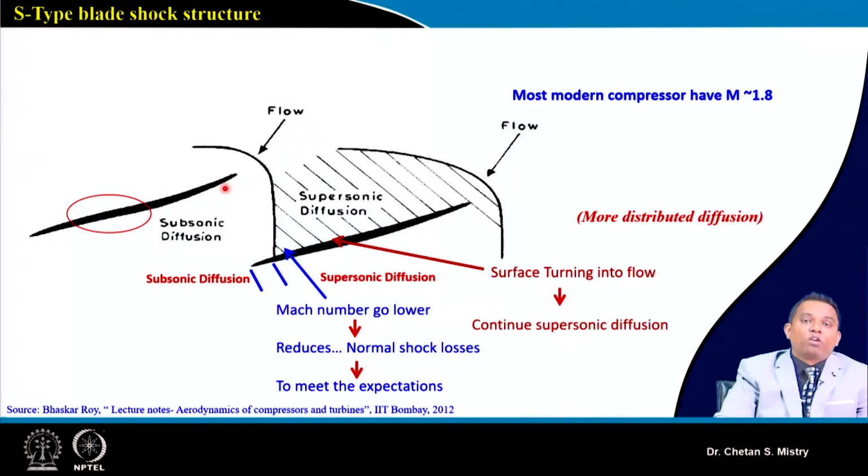Now if you recall, in the last lecture we were discussing the difference between subsonic and supersonic aerofoils. There we were discussing thin aerofoils, so just realize the meaning of thin aerofoil. Then we were discussing the shape of the leading edge, that is slightly rounded, or we can say not exactly the sharp one.